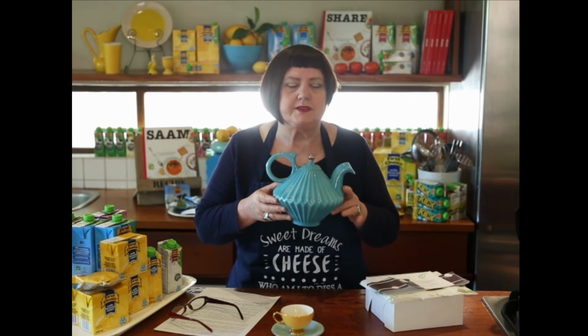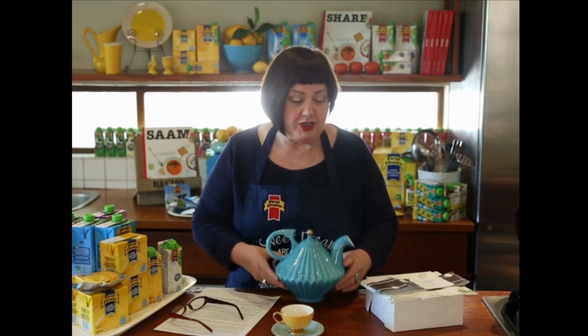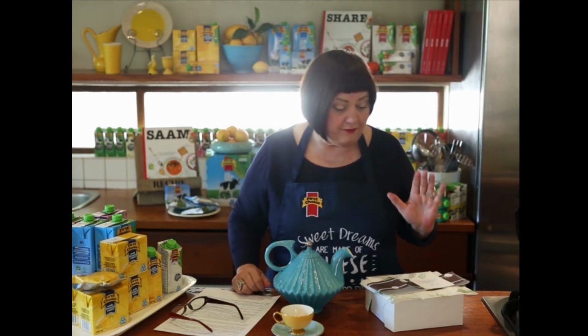This flamboyant handmade teapot is one of my most treasured possessions. I don't bring it out often, only for special occasions, definitely for special teas only. It has never seen the garden variety, middle of the road tea from the local grocer. And that's why I'm so happy to use it for these very special teas by Dandelion Handcrafted Teas.